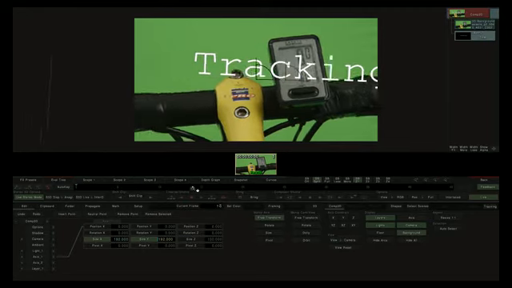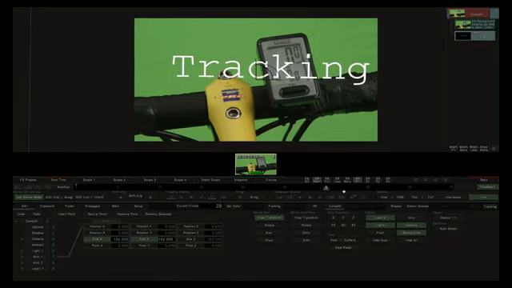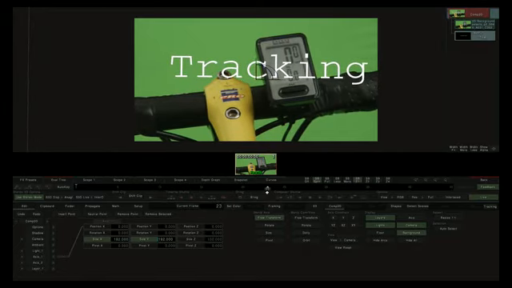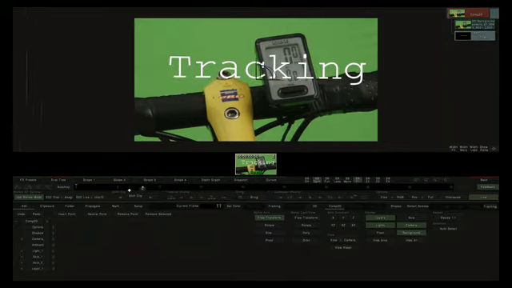we can see that the tracking text, at first sight, appears not to be locked anymore. The reason is, in the hierarchy of these, the motion tracking data in my instance, I applied it into axis 2. So as the position is moved around, it obviously moves the text by a given amount. However, because I've put a zoom in after it, this is near double. So effectively it's doubling the movement that's being applied here. So what we're getting is an exaggeration of the motion.